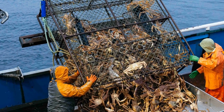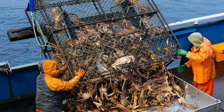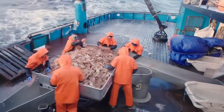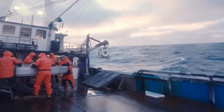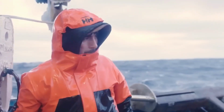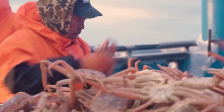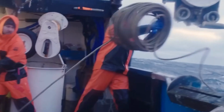It is common practice to fill this area with seawater in order to provide the crabs with the conditions they require in order to survive. The water is pumped around in order to promote oxygenation and to keep the temperature at a level that is comfortable for the crabs. After arriving at a processing plant, king crabs are subjected to a step of sorting and processing before being prepared for distribution to the market.